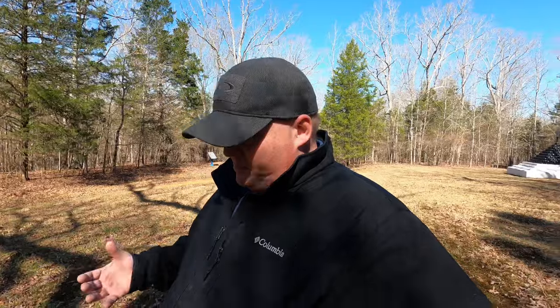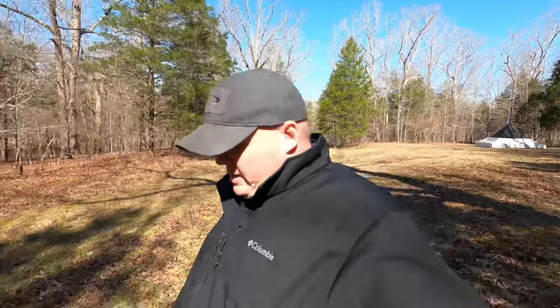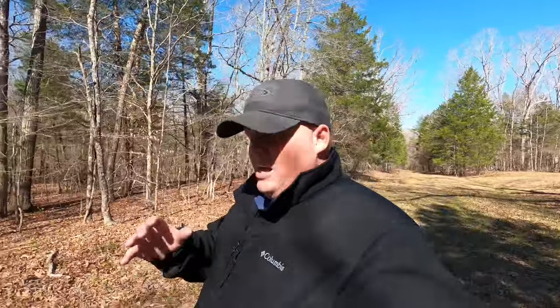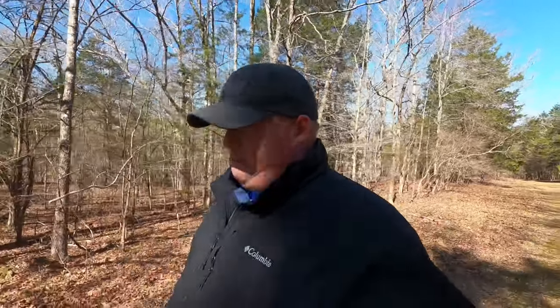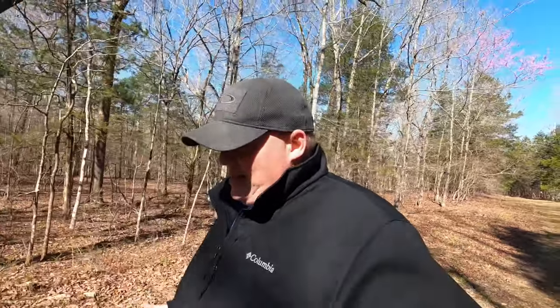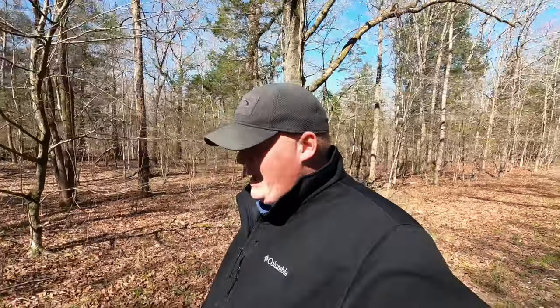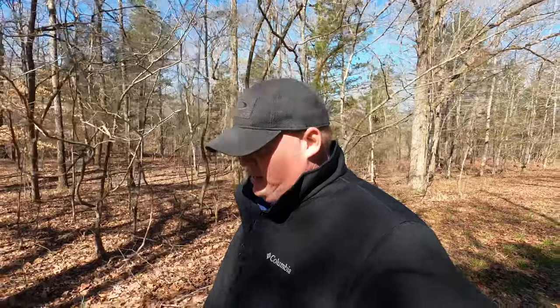So a fun fact, as we leave Veatch's headquarters marker here, a lot of people want to know, well, what did the battlefield of Shiloh look like during the time of the battle? Well, to be honest, a lot like it does right now, wooded, as you can see around me. It was 90% wooded on the battlefield here at Shiloh. So it was swampy, it was muddy, it was thick, and it was just a mess to deal with. And at times it was very hard to see the enemy. So this is pretty much an accurate representation of what it looked like here, as we are close to the anniversary date of the battle, which is just a week or two away. So this is primarily what it would have looked like on the day of the battle.